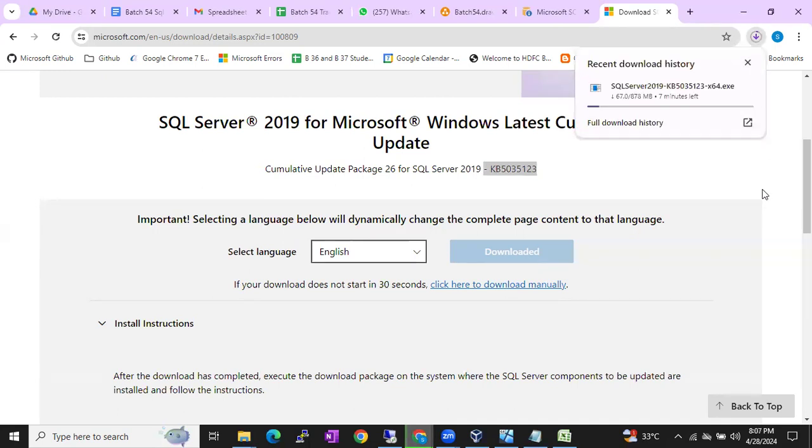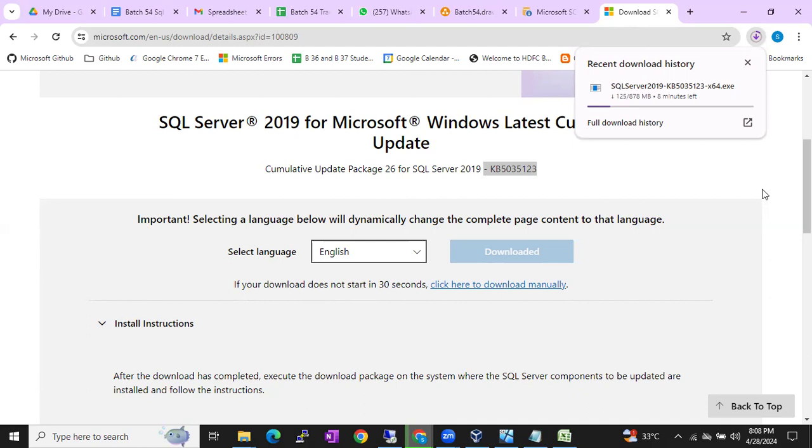Sometimes in interviews, they will ask you, hey, what is the size of the service pack? What is the size of the cumulative update? See what kind of questions they'll ask. Why? Because in 5 or 6 years of experience, at minimum you will have patched at least 20-30 servers, sometimes 100 servers, on average.